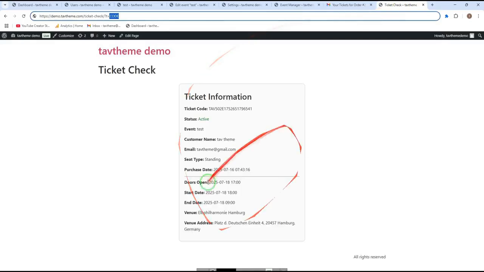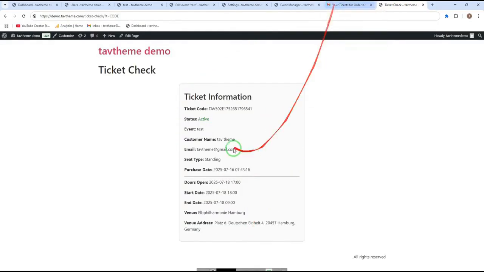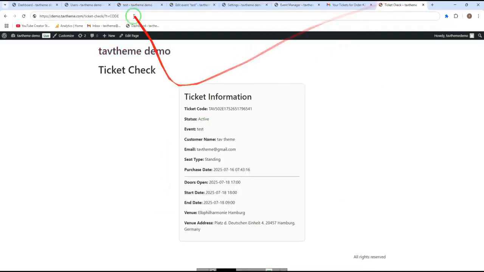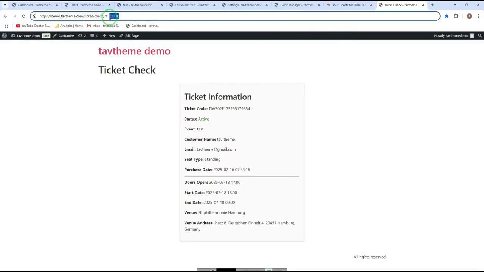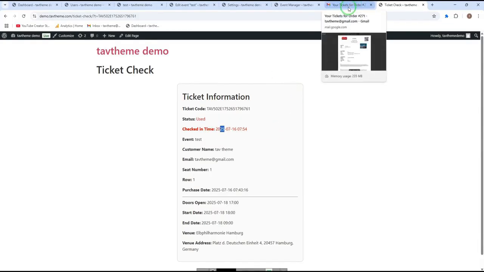This is the page that shows the ticket details to your customer, but this particular ticket is active. If the ticket has been successfully scanned and processed, even the customer themselves can conveniently view all of these scanned details by simply scanning the unique QR code on their physical ticket. See right here, it clearly indicates that you have already used this specific ticket. This usage occurred precisely on this particular date, and as a result, you can no longer gain entry into that designated hall. It's that simple.